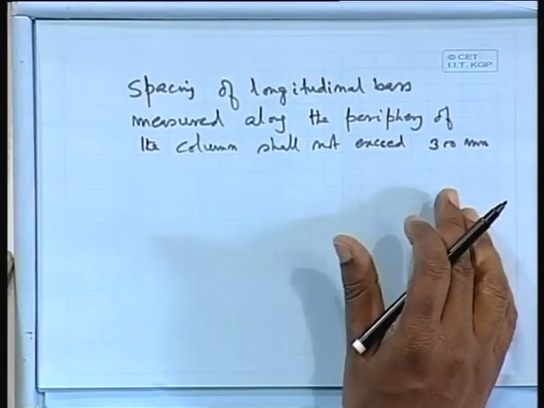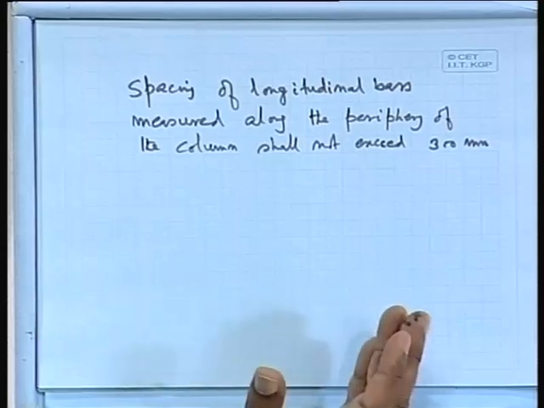Sometimes it may happen that whatever the reason, the column dimension from practical point of view or whatever the case, the dimension is more, say maybe 500 that you have to provide. Okay. So, if you have to provide that dimension, then you have to provide the reinforcement. In that case, we know the load is not coming more, the load is very less, which can be accommodated into 250 by 250 section, but since it is 500, you have to provide the reinforcement that 0.8% of that 500 cross section.